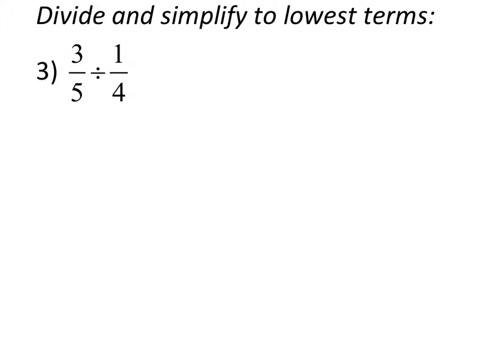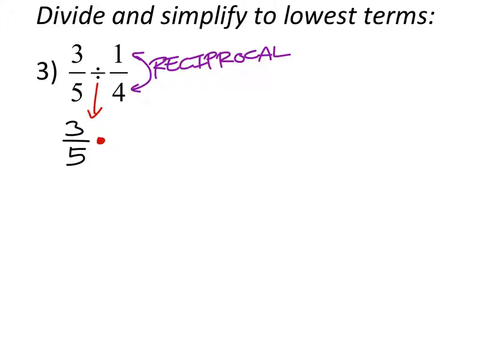So again, for all these ones, we're going to change these into multiplication, so it'd be 4 over 1. We keep this first one the same. Then I'm going to change the division to multiplication, but if I do that, I've got to flip this fraction. Just so you understand, because you may hear this vocabulary later on, flipping the fraction is called the reciprocal. We use this term a lot in not only 980 but 1010 if you need to take that class. So I reciprocate that fraction to get 4 over 1.